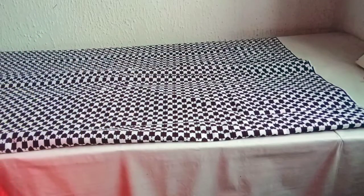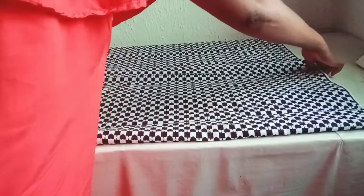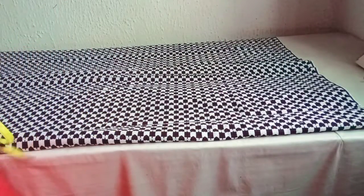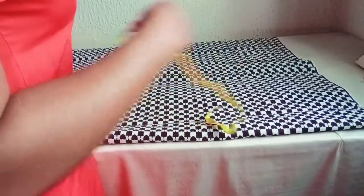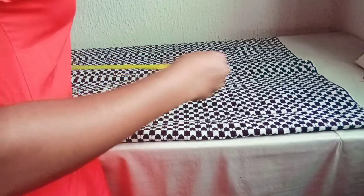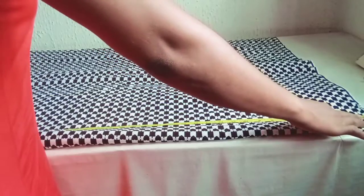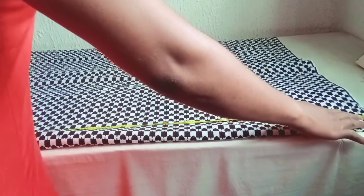So now I will take the gown length. It will be a short gown. The gown length is 42 inches. So I will make use of this Ankara length. This is 45 inches. I will use what is remaining as folding allowance.